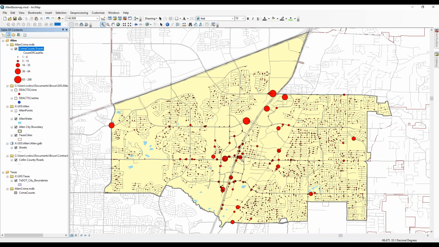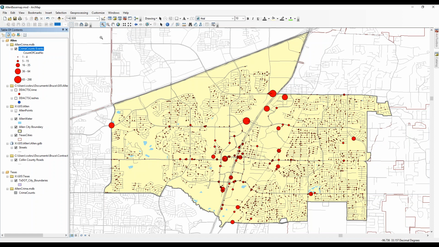Now, this is the only method of hotspot mapping that will allow you to maintain a direct link back to your original data and yet still refresh the hotspots based on the changes in that data. The other methods are going to create separate files that we're going to have to recreate if we want to refresh the data. But this particular method, since it's based on a link to the original database, will refresh as the data in that database changes.